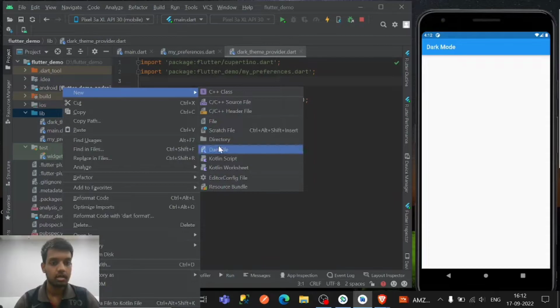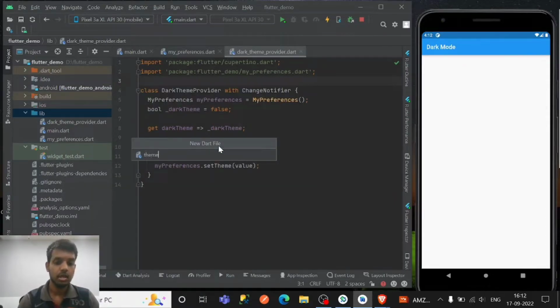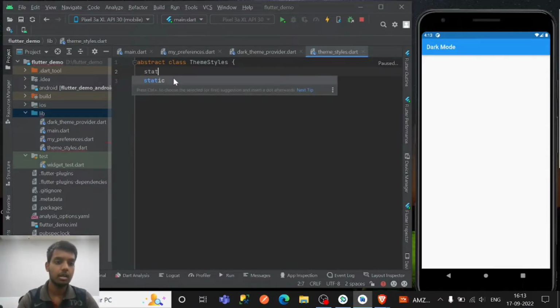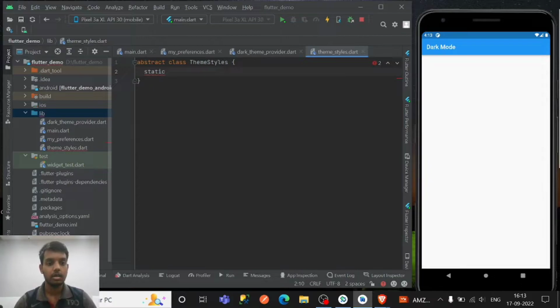And we will have another class, say ThemeStyles. Basically I'm considering the theme styles as optional. You can also make this theme as per your use. I'm creating an abstract class. The abstract class is basically a way of data encapsulation so that the user can only interact with the external functionality. Whatever functions we write in this theme styles will be hidden from the user. Whatever tab he may consider, he only views the layout, not the exact data.